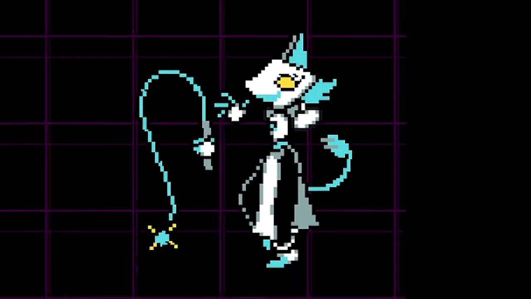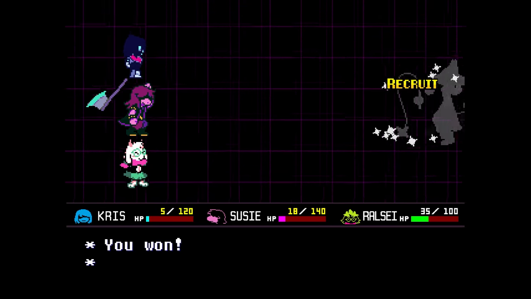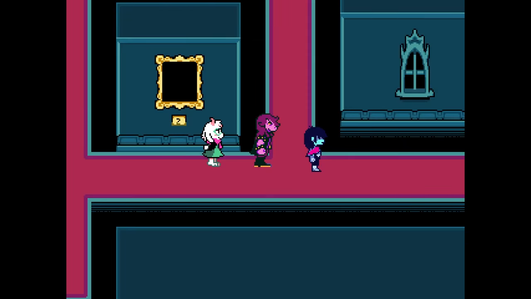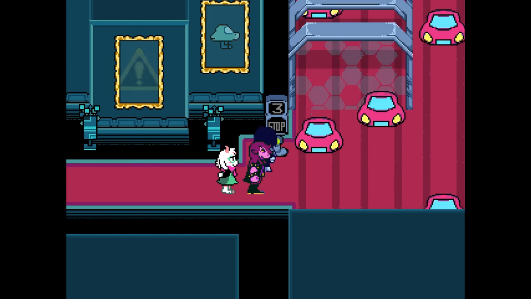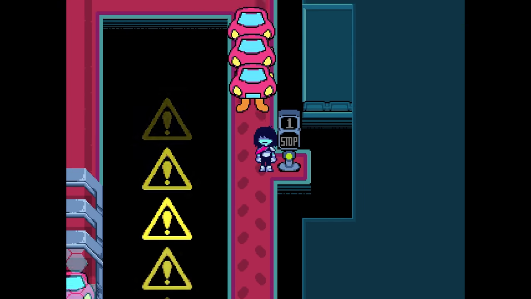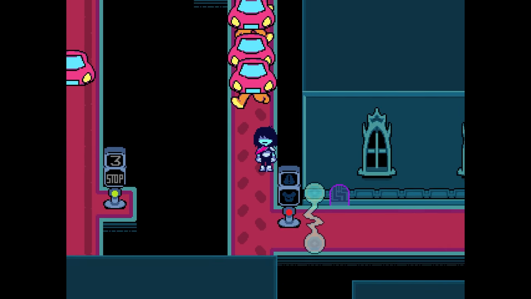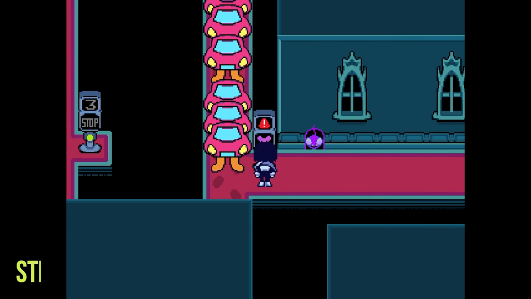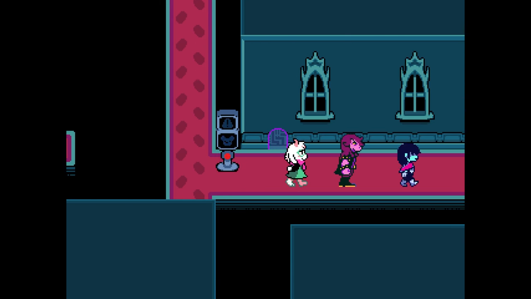Inside, we fight a mini-boss known as Task Manager, and after beating her, we reach an area with a busy main road. In order to cross this road, we must hit every button in sequence before the traffic speeds back up again. Now, it can be a little bit tricky to get this right, but if done correctly, we discover a secret path leading to a hidden room full of statues.